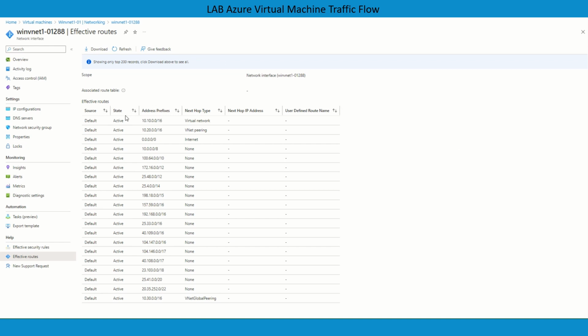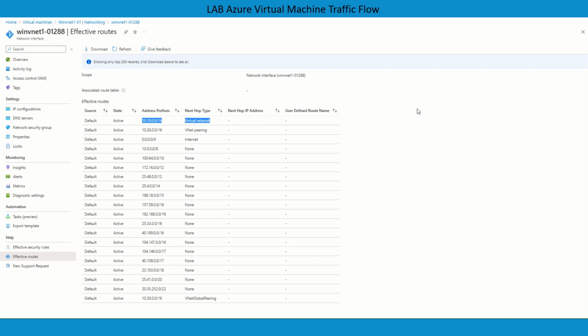Then on top of that, I see a virtual network type. That means this subnet is part of this virtual network, so you're going to have the container range. Hence, you do not need a specific route for those specific subnets. If you recall, we had connectivity to two VNets, VNet 2 and VNet 3.